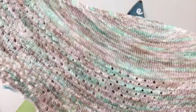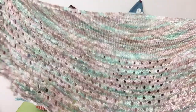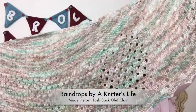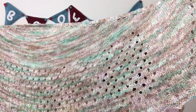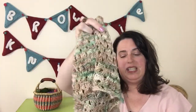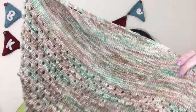This is the Raindrops Shawl by Christina of A Knitter's Life. I knitted mine as the sock weight version. I used Madelinetosh Tosh Sock in a special colorway that was dyed for the store Simply Socks. They have a great online presence, so you can probably find it there still if they have any left. This was old stash, so I was working on knitting down my stash when I did this too. The color is, I believe it's pronounced Olef Clair, O-L-E-F, and then Clair without the E on the end.